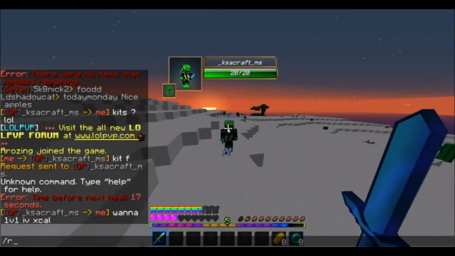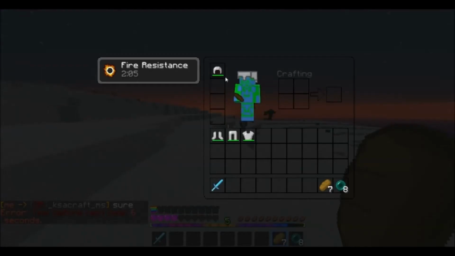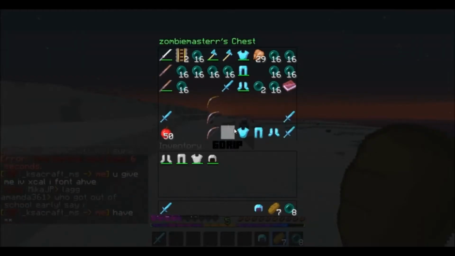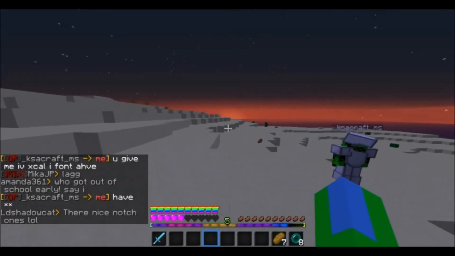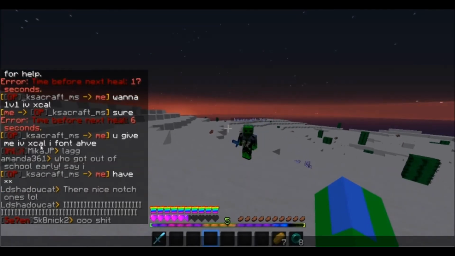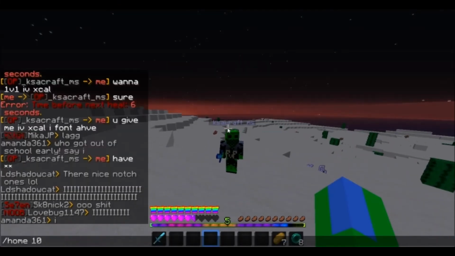Sure. Why am I trying to do slash feed when I got food in my inventory? Hey, what? You give me IV XCal. I don't have... let me go grab one real fast, bro. 10x10 bank.